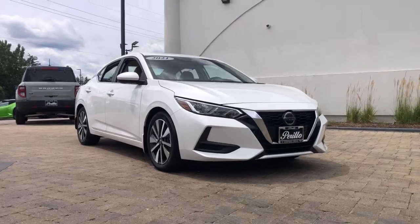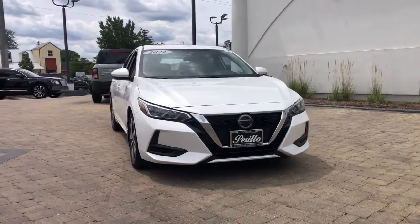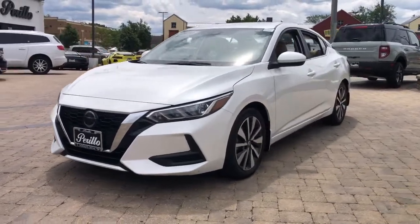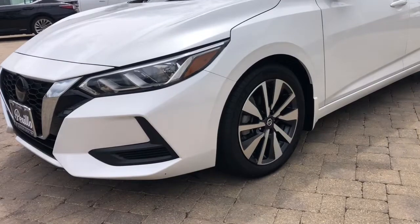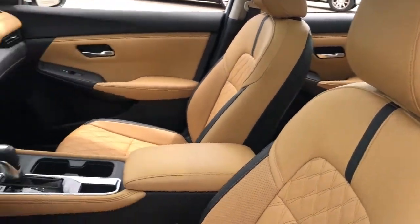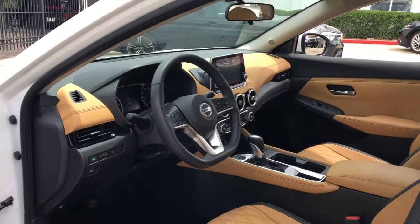You'll have love at first sight with the 2021 Nissan Sentra. This vehicle is an outstanding buy with fewer than 10,000 miles on the odometer. Comfort, convenience, safety, and fun are all yours in the sleek and spirited Sentra. This midsize four-door with modern flair delivers a roomy interior with plenty of creature comforts and thoughtful storage solutions, a suite of standard driver assist safety tech, and an unmistakably sporty ride.